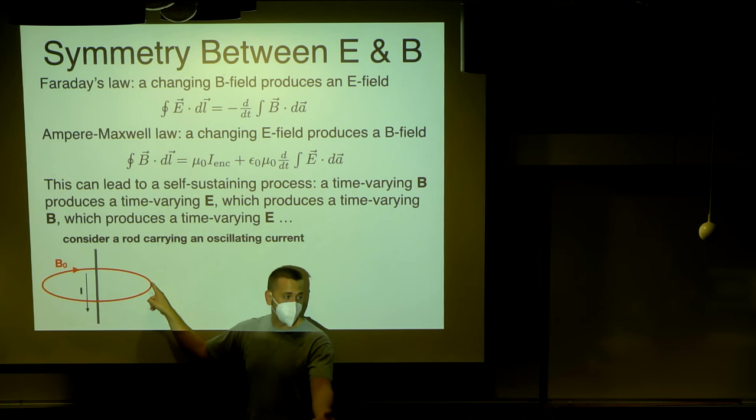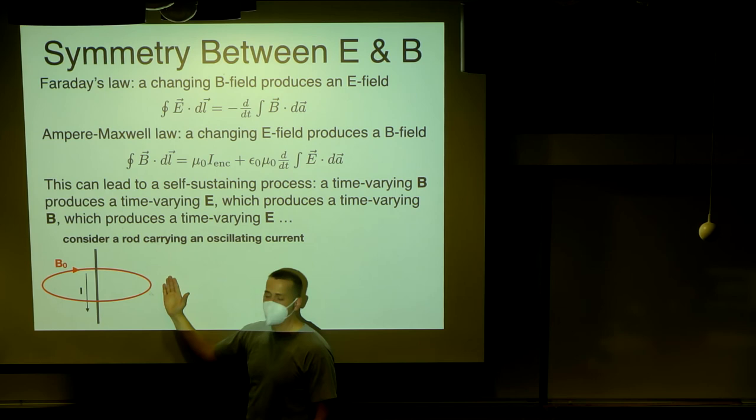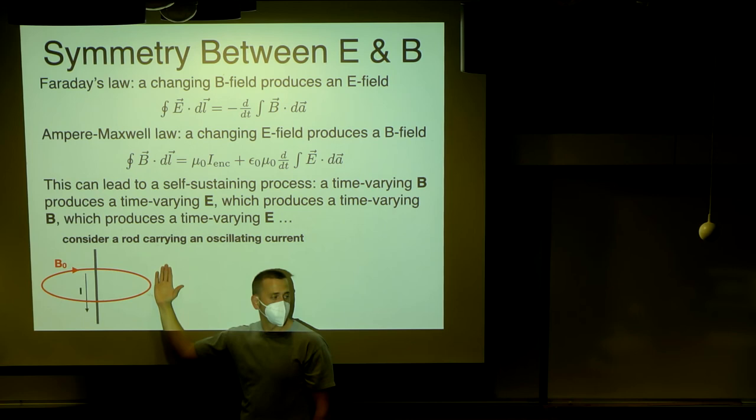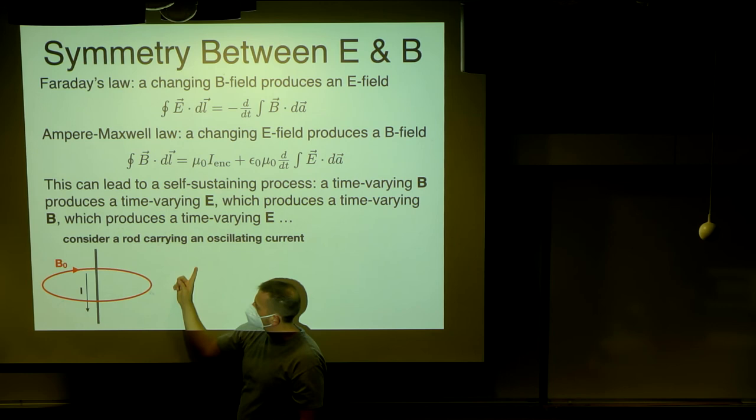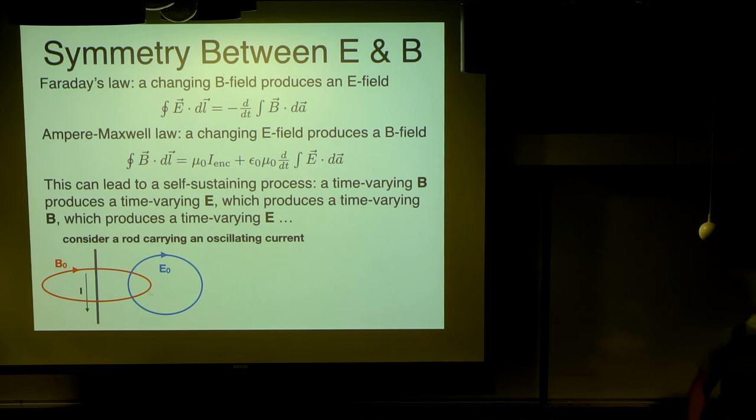Changing B field gives you what? Gives you an E field, right? Specifically, how should we think about that E field? The B field lines kind of go through a surface like this, basically, right? We can think of the flux of lines as coming out of the page, more or less, in this picture. Okay? That means an E field is going to loop around that type of surface. So the E field that's created by this changing B field kind of loops around like this. I'm going to call that E naught.